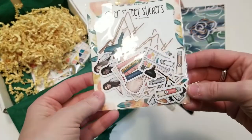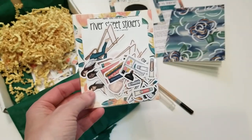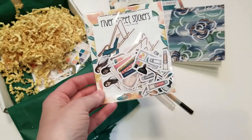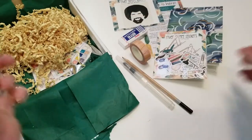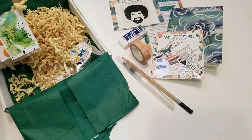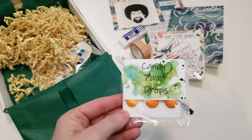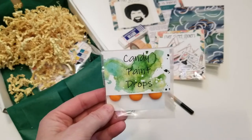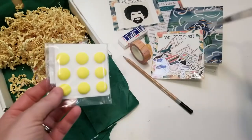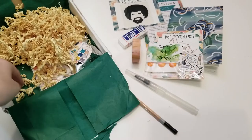Oh, all these really fun die cuts. I'm not going to take these out because I'm going to make another video later, probably tomorrow, with some fun ideas for the box — because a lot of times people get this stuff and they don't know what to do with it. Oh my goodness — what are these? Candy paint drops! You wet these, brush on them, and then use them in here. I've never seen those before, that's fun.